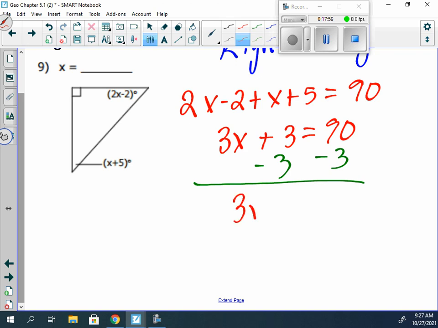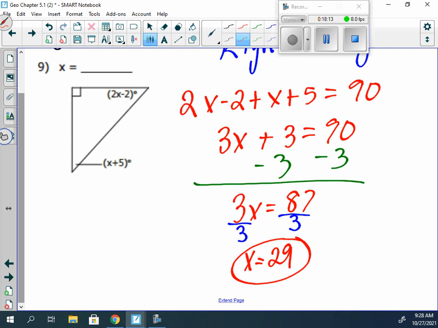It shows me 3x is equal to, and then divide both sides by 3. And I believe all it asked was the value of x. Yes? I mean, if it asks for the angles, all we've got to do is plug it back in. Any questions on any of this here? I think we feel pretty good with this here.